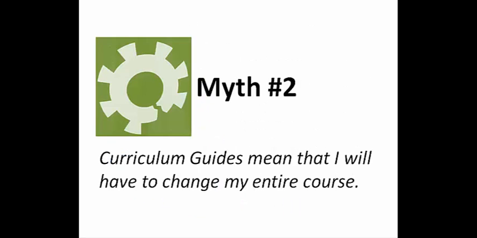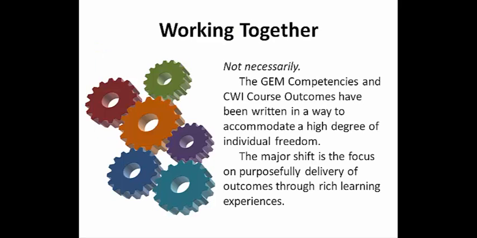Great. So now I have all of these new expectations, which is just a nice way of saying that I have to change my entire course? Not necessarily. If you've been teaching psychology or biology or English, you will still be teaching this content. And the GEM competencies and course outcomes have all been written in a way to accommodate a high degree of flexibility. The big difference that you will face is how do you purposefully deliver outcomes that require your students to demonstrate application and thinking in regards to your content. For some courses, this may be more of a shift than others, which is why this training process requires you to meet with your department chairs to discuss your class in particular.